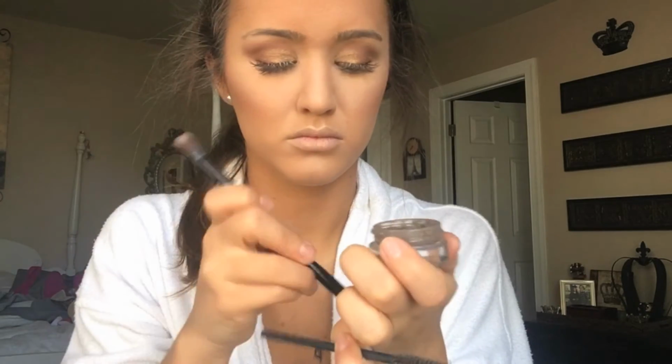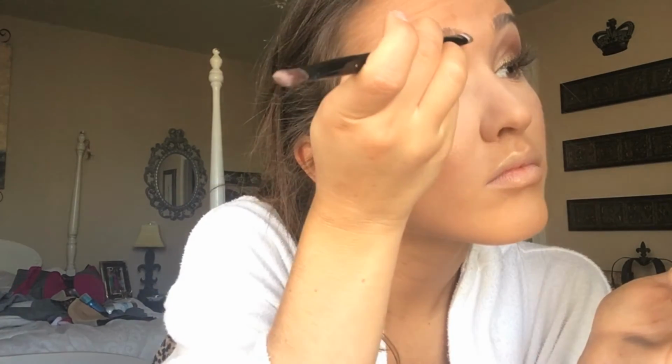So I've been doing this lately, and I actually like it a lot. I've been taking the Icon shimmer pigment and just putting it on the tip of my lips and then right on the bottom of my lips, just because it makes them look a little bigger. I have pretty, I guess, medium-sized lips. They're not big by any means, but just adding that helps them pop a little bit more, and especially if you line the bottom right under it with just a little darker shade than your normal powder, it just kind of gives a little more depth to that bottom lip.